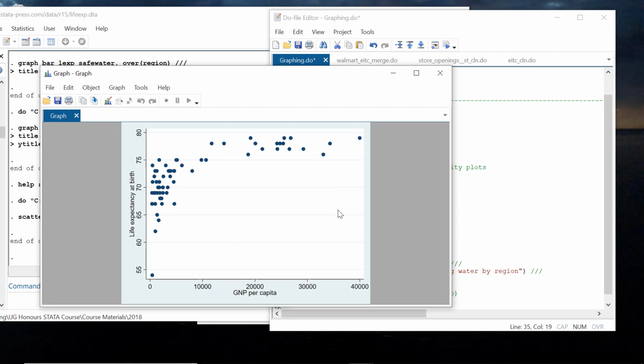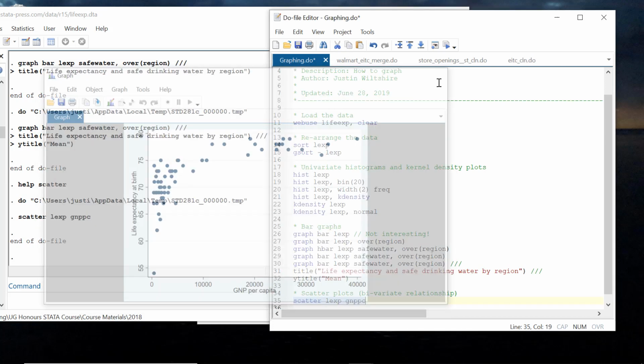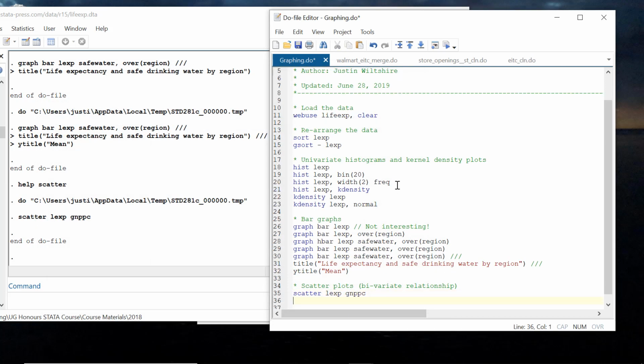So this is a good thing to do when you're exploring your data, to get a sense of how 2 variables move together. That looks like a log linear relationship, doesn't it? So if we logged GNP per capita, and then we plotted the 2 of them together: gen logGNPPC equals ln GNPPC.